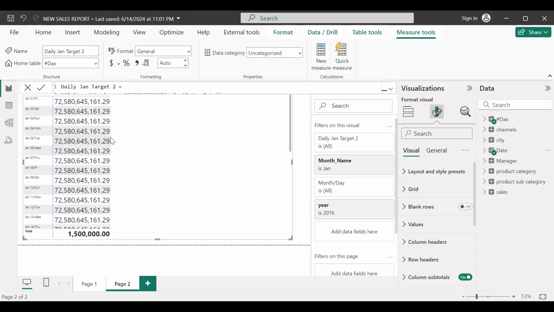How do you not get 48,000? No. There's a mistake somewhere here. Why is it giving me 72 million here? It should not give me 72 million. If we divide 1.5 by 31, it should be 48,000 something.